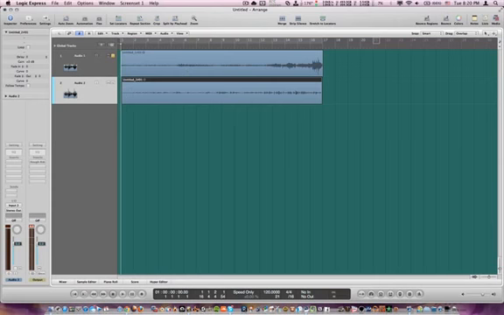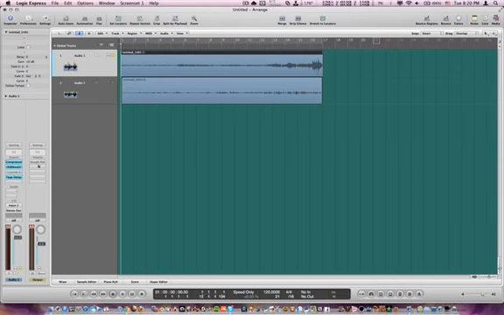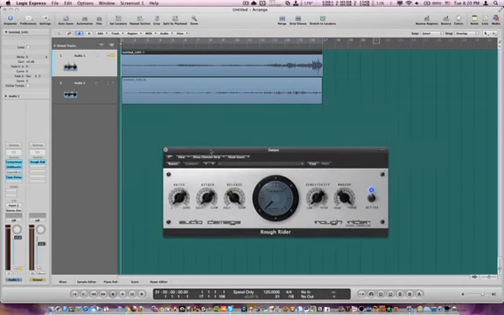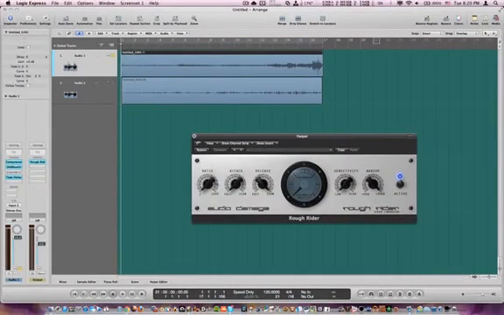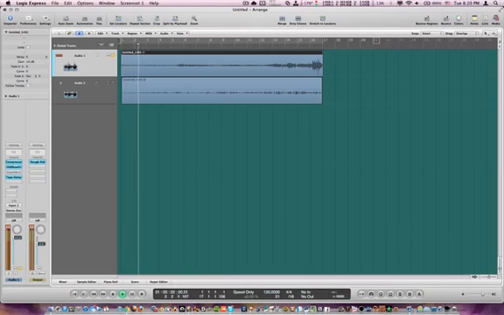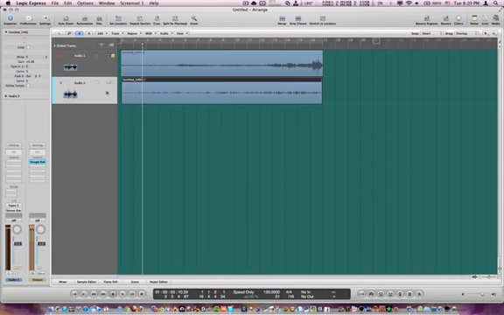Obviously we haven't mastered it. Oh, I totally forgot something. What you should always have on your master track to make sure it's not clipping is a limiter. So I have my favorite limiter here. Don't worry about what it's doing. I'll just set it to my favorite values. This looks good. That looks pretty good. Great. You don't need it all the time.